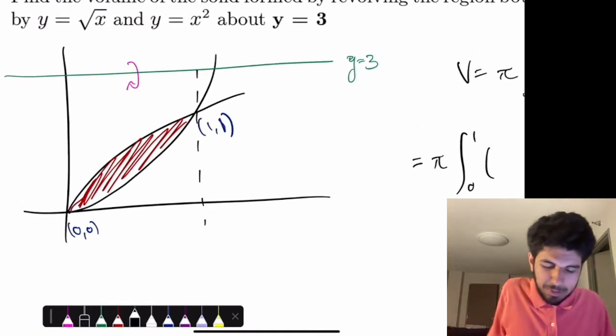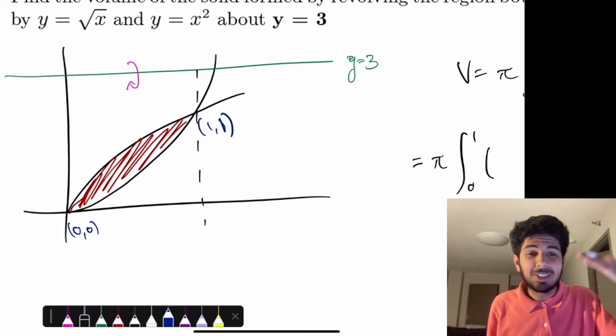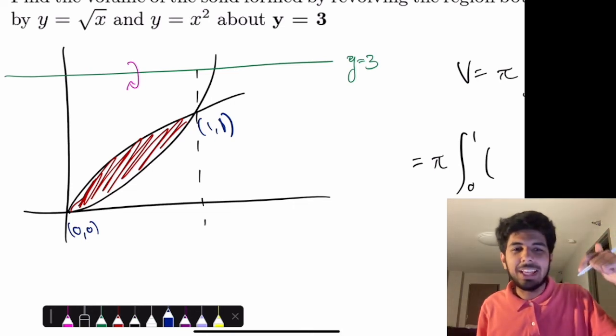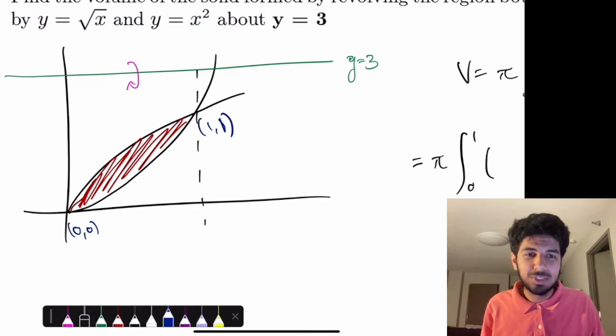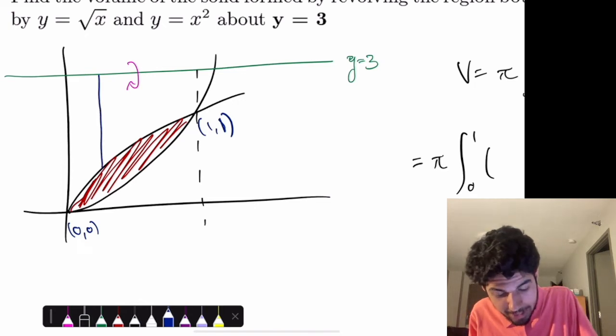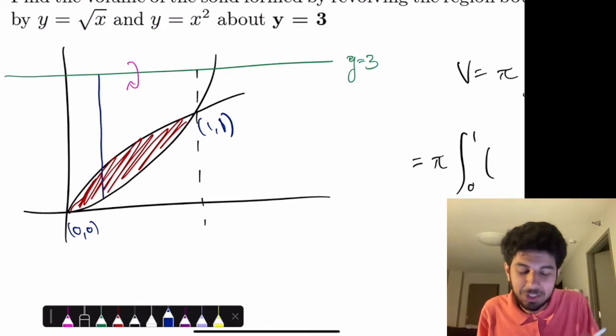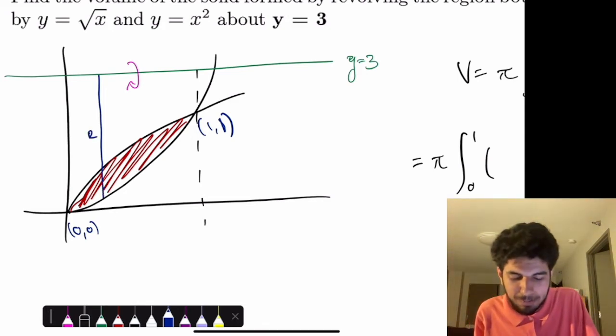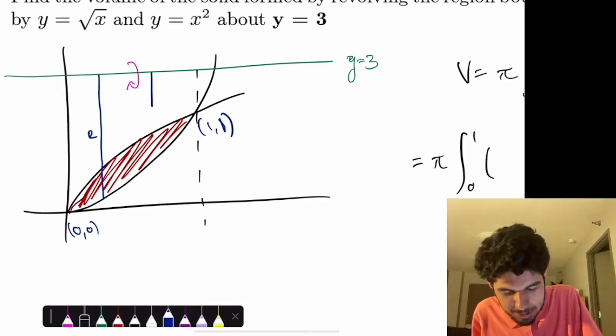So we can come here and let's do that exercise. Start at the axis of rotation and trace in the direction of the region until you get to the outer curve. So I'll start somewhere here, start tracing. I hit one curve, but that's not the outer one. Now I've hit the outer one. So that's going to be a capital R. And maybe here, keep on tracing. That's a capital R.